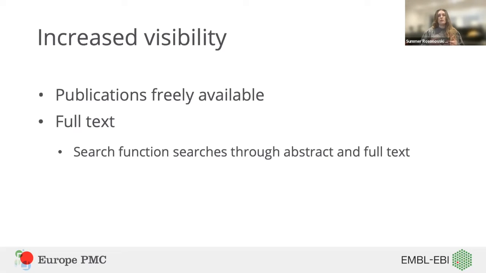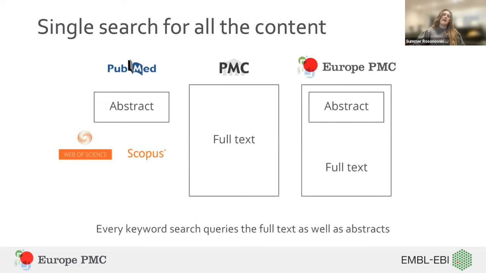And for the full text, this allows the search in Europe PMC, it searches through the abstract and the full text for keywords. And this will mean that, let's say you're in a smaller research area or it's a new concept, your papers will come up more frequently, and that's even if it's in larger areas as well. So it will help make your work more visible, because if you've got these keywords in the full text or the abstract, it will come up. And that's because if you look at, let's say PubMed, they search for keywords through the abstract, and PMC through the full text. So where Europe PMC is searching through both, your work will be returned in a greater number of searches.